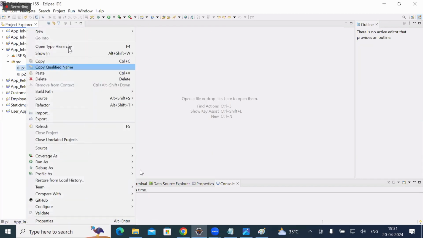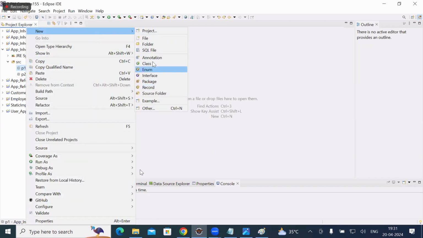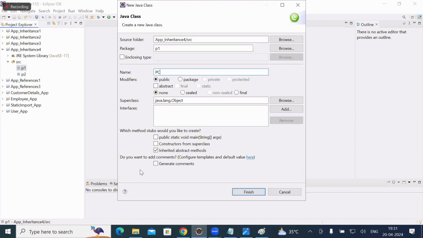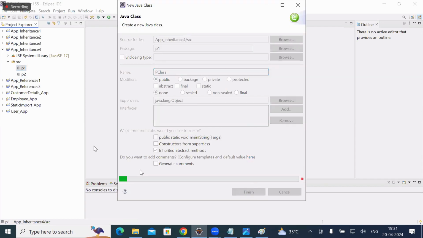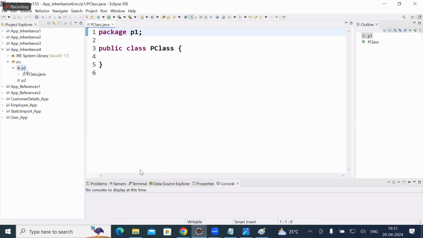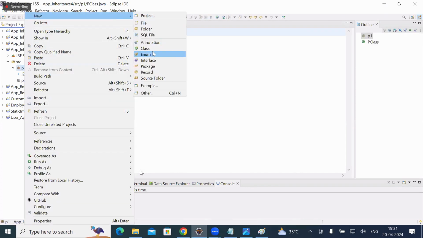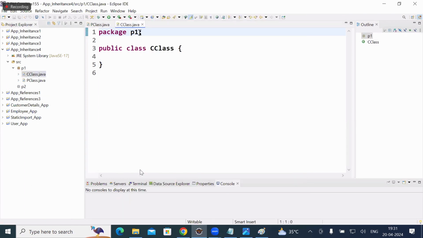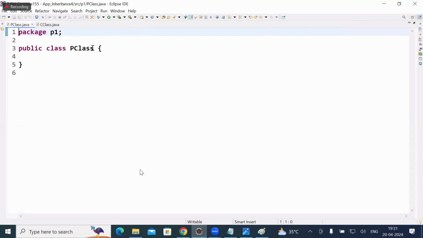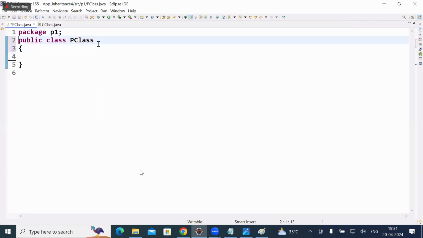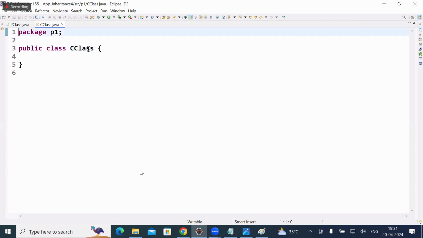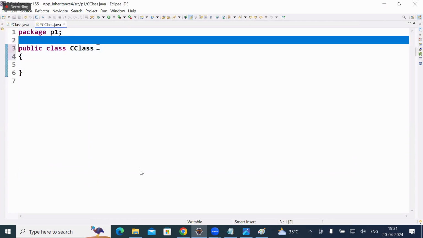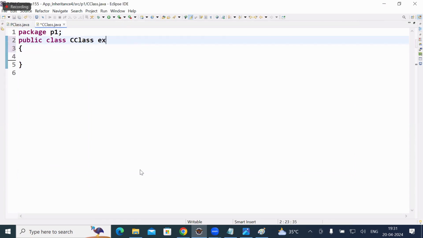Under P1, same name, P class, and under P1 I am taking C class. So C class extends from P class.